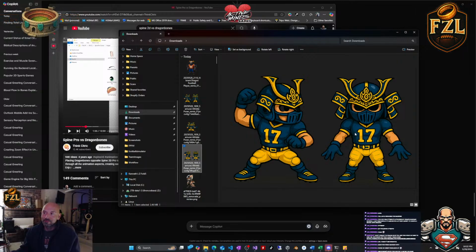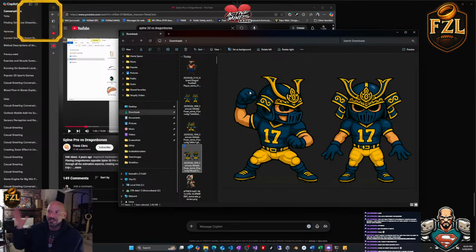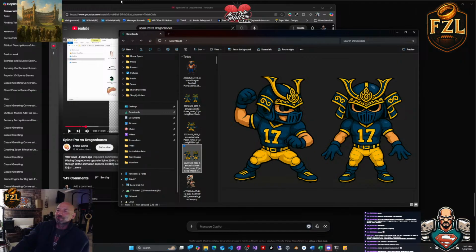And this is supposed to be a quarterback throwing a football, but without the football in his hand. This way I could get the hand in his view, but of course it gave him a fist. It put a fist on his hand. I'm like, well, I could still probably put a football over it and then you wouldn't really know. But I wanted him in a pose like this so that I can try to render a football pose.